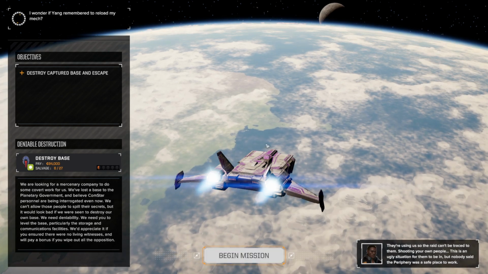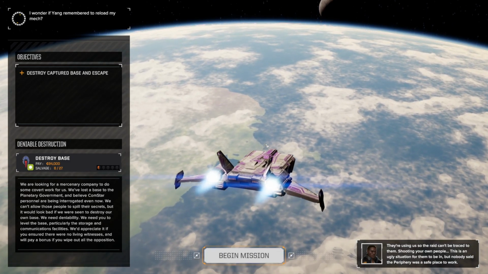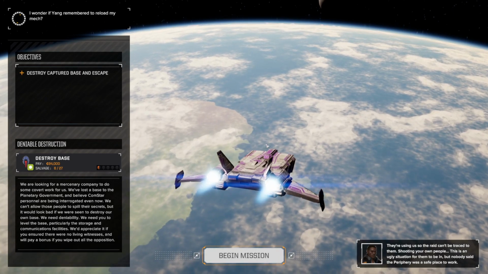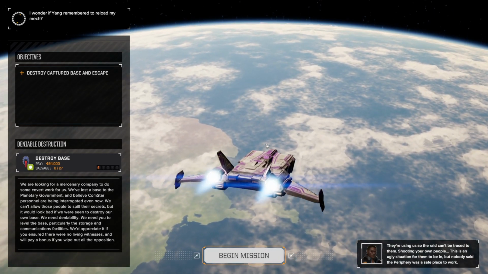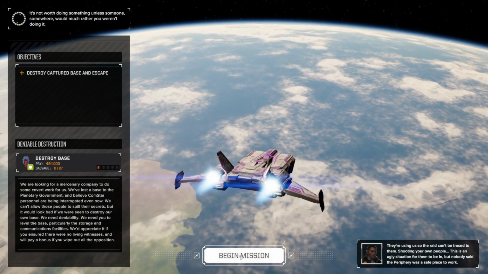We need to destroy the captured base and escape. We're looking for a mercenary company to do some covert work for us. We've lost a base to the planetary government, and we believe Comstar are being interrogated there now, blah, blah, blah. They want to hire us to do the base leveling thing. Okay, sure. I don't actually care about their briefing.